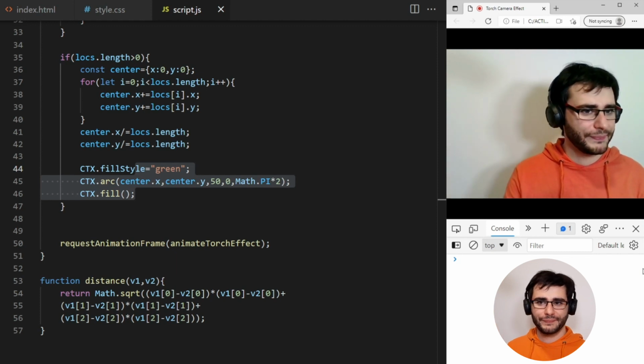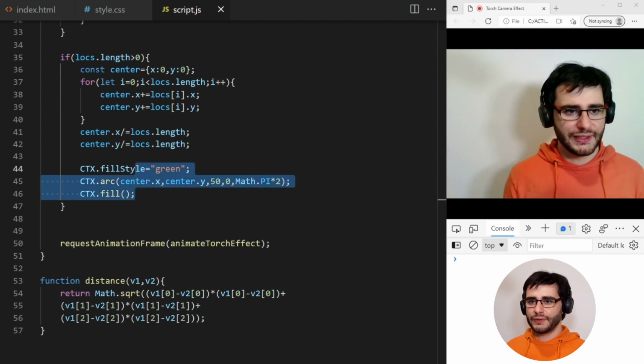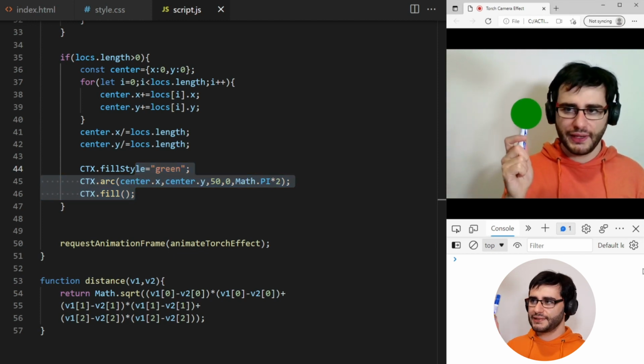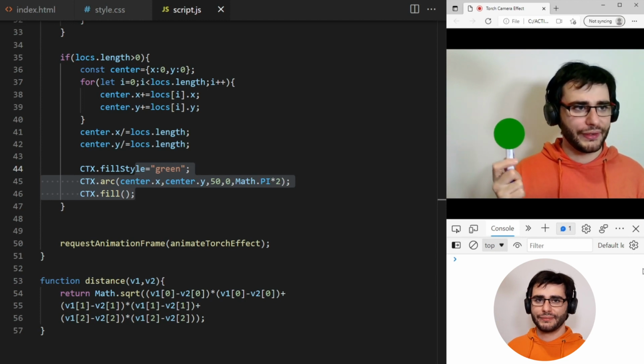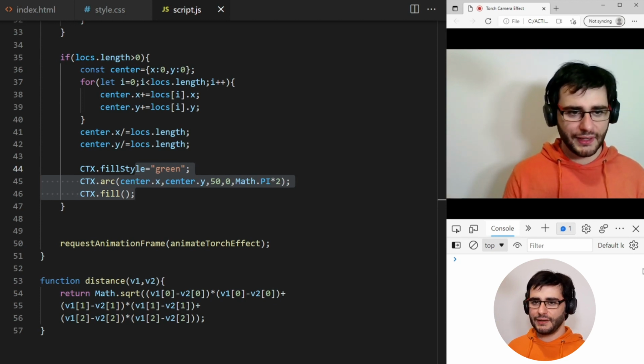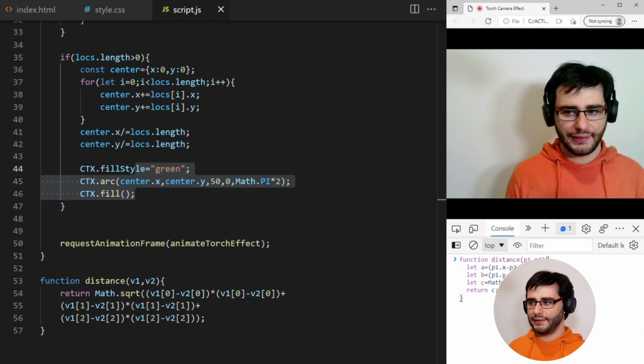So next what we want to do is actually style this green circle in a different way to make it look like our effect. So I'm going to use a radial gradient here.